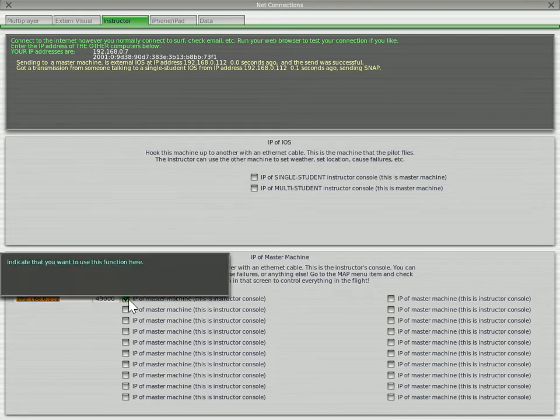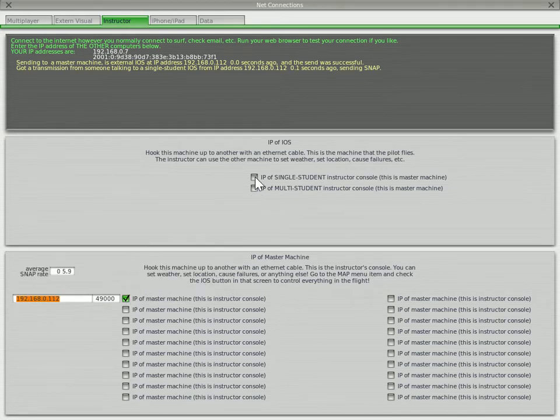You'll check this box on the student's machine and put the IP address of the instructor's machine here, which is 192.168.0.7. So over on my student machine, this box is checked, this one is not, and right here, the IP address of the instructor station is typed in.